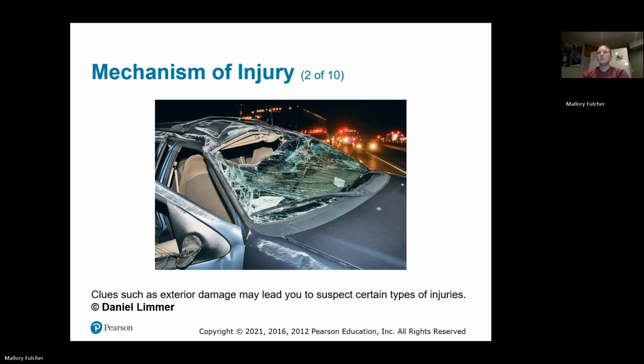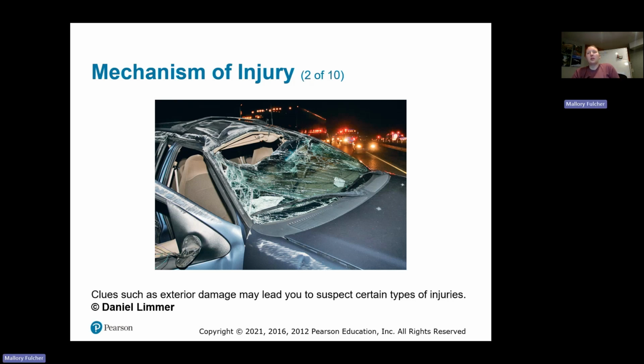The thing with this one is pretty much anything, right? It's a bad enough car accident that there's a ton that could be going wrong with the patient in this. A windshield being that damaged, or even the roof of the car being that damaged. It could be pretty much anything. It could be a patient walking away with nothing because they were intoxicated and they were just all loosey-goosey the entire time that this trauma was happening. Or it could be a fatality, right? There's really no way of knowing.